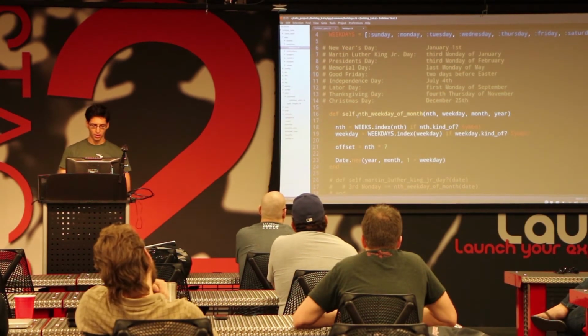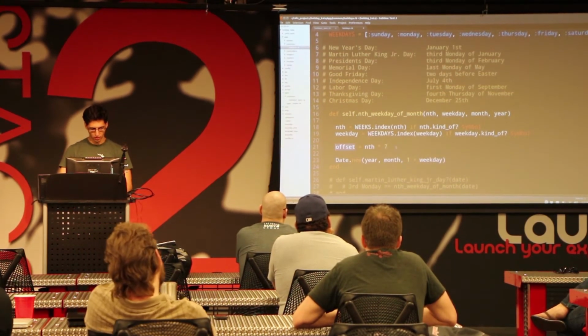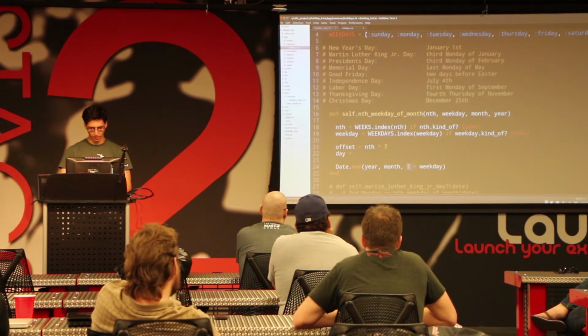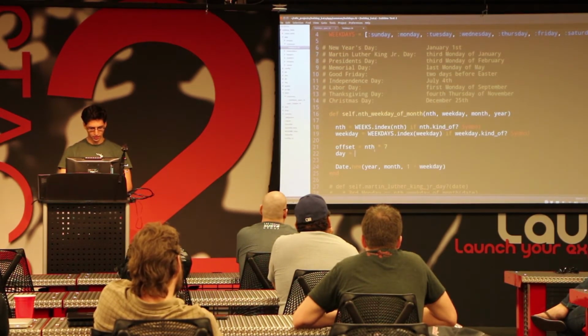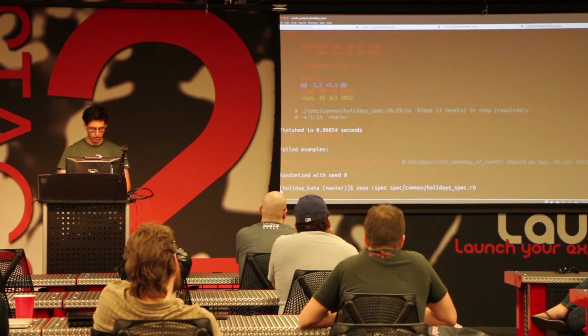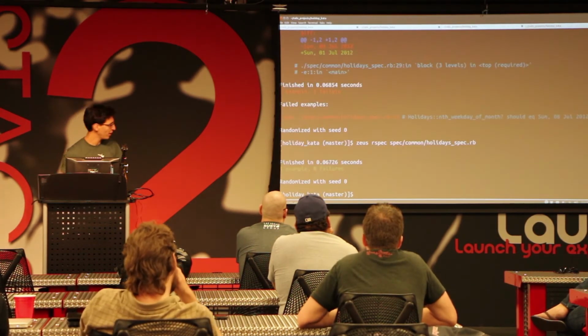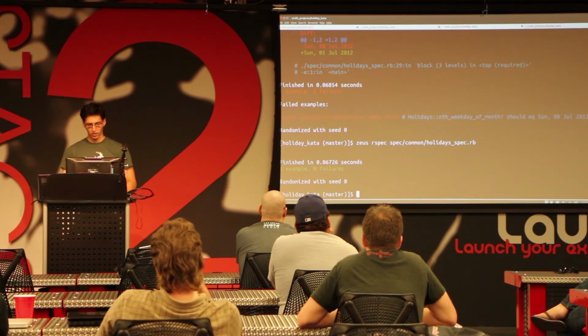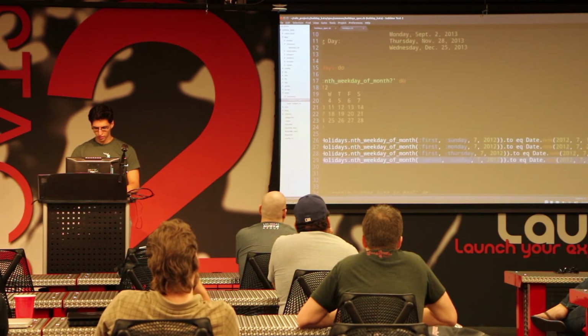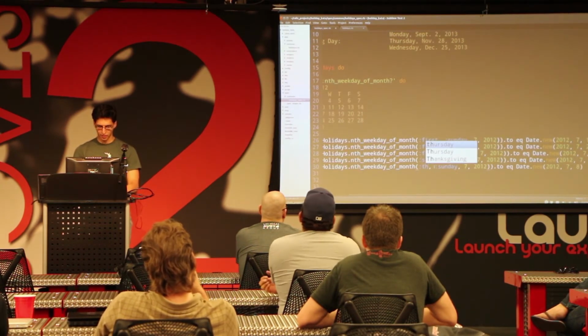If int is 1, our offset would be 7. Then let's make a little variable here, day, and then day is all set. We'll run our tests. And look at that, we pass. So that's pretty cool. We've actually solved for all of the cases of this type of month.